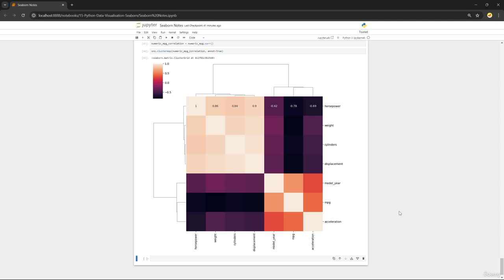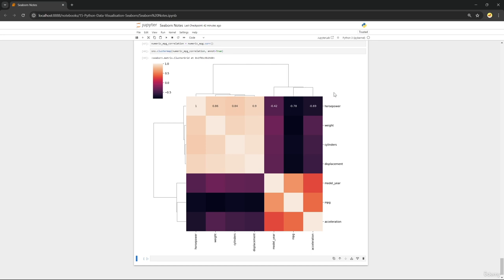So for instance, we can see that our horsepower and weight columns here are quite similar to each other, as are the cylinders and displacement columns. And then you get to see the level or hierarchy of our clusters with these lines, or the dendrogram, that we have off to the left and top of our plot.